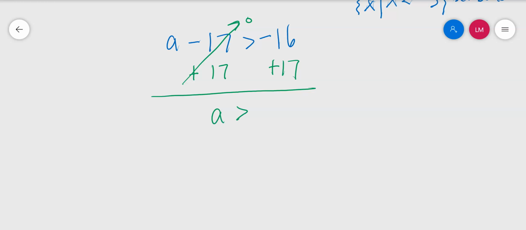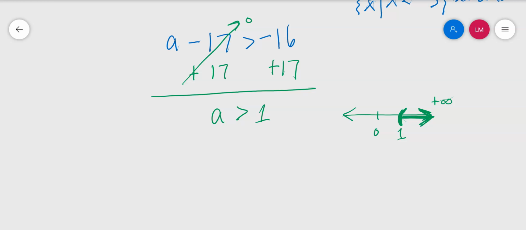Greater than, we have a positive 17 and a negative 16. We subtract, we get a positive 1. Now we're graphing it. So I'm going to put 0. 1 will be here. And I look at my statement from left to right. So a is greater than 1. Remember, it's not greater than or equal to, so I'm not going to use a bracket. I'm going to use a parenthesis, and I want to be greater than 1, so I want to face it towards the right and shade towards positive infinity. There we go. So that was the graph.